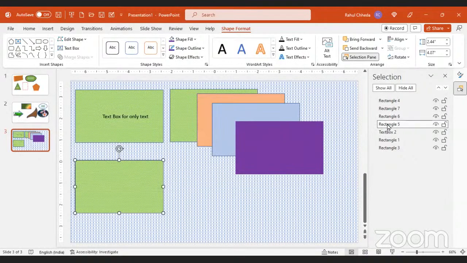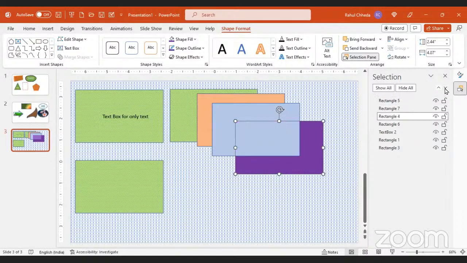And once you click there, you have the up down arrow keys here, which can also be utilized to arrange them. So whenever you select an option, you can use them to arrange them as well. So this is the selection pane, which helps you to manage the arrangement also.